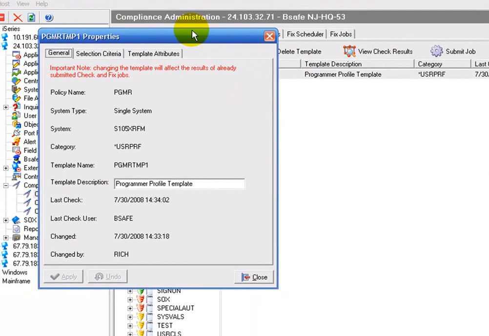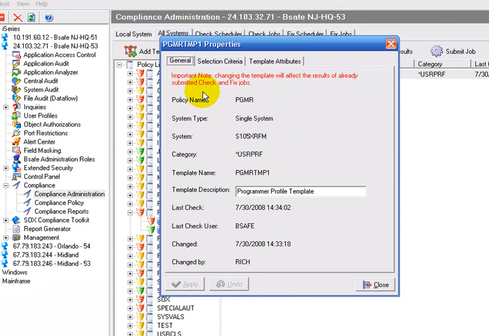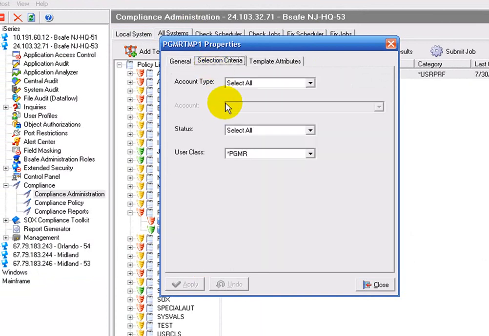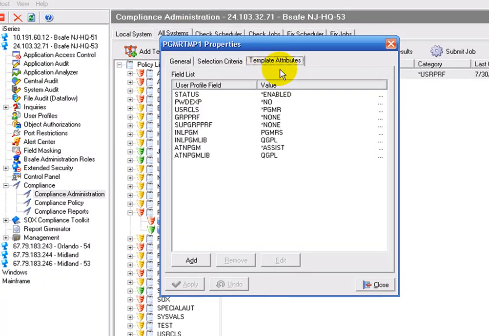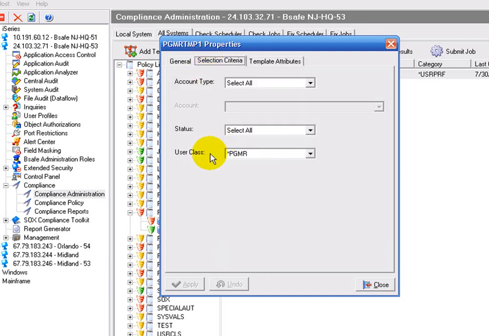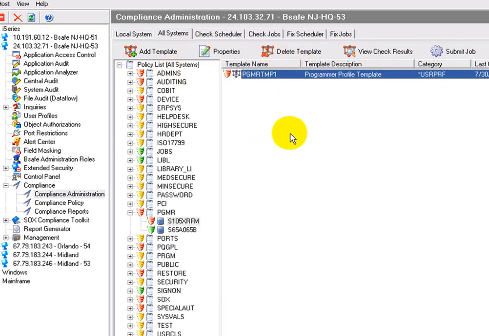Double-clicking on the template, I get the details for that template: general information, selection criteria, and then the template attributes. These are the values for the user profiles that I want set for all programmers in the user class. So this is how easy it is to set up a template within the compliance module.